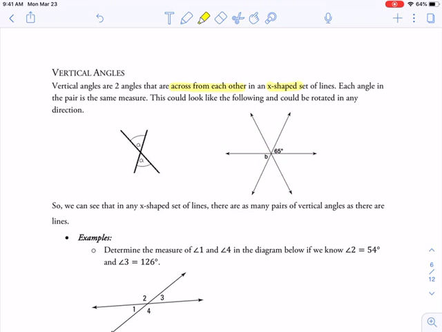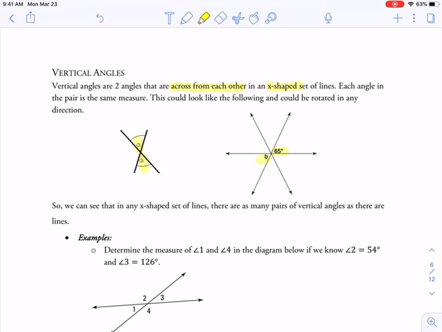As long as all of the lines are intersecting in the middle, like a star or like a snowflake or however you want to think about that, then that's what we're talking about in this case. So the angles will be across from each other in those sets of lines. In this case, 65 and B are equal to each other. So that means B and 65 are both 65 degrees. And here these two angles, whatever they would be measured, are equal to each other as well.